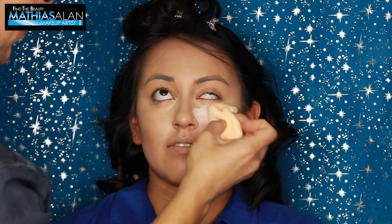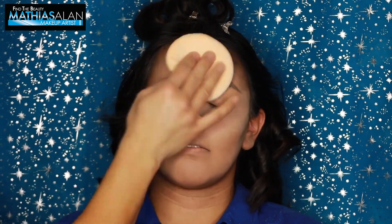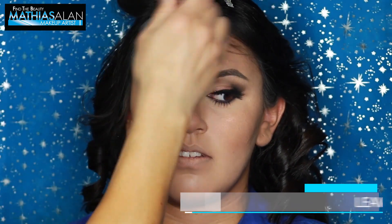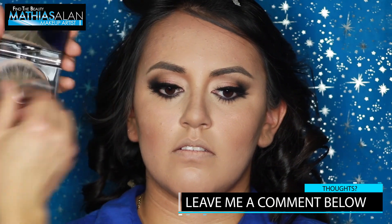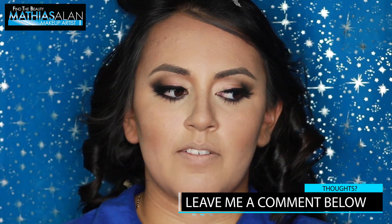Setting with a loose translucent powder is going to be the best bet if you have oily skin, especially in the summer. Using an old-fashioned powder puff to really press the product into the skin is best. Once the eyes and eyebrows are done, I use a powder bronzer to warm up the complexion — and that is basically how you're going to get your makeup to look flawless, airbrushed, and perfect for all day and all night, especially in these hot summer months.